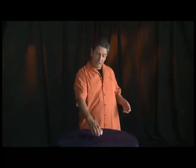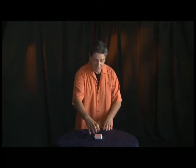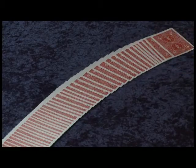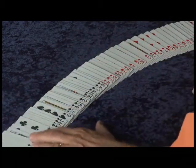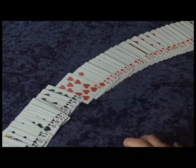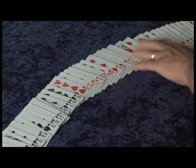Anytime you'd like, you just wait a few moments, you allow the cards to rest. And just like if you put oil and water inside of a glass jar and you shake it up, eventually the oil will sink down to the bottom and the water will rise to the top, just like this deck of cards. If you look very closely, you will see all of the oil, all of the black cards are now on the bottom, and all of the red cards, all of the water cards are up on the top.